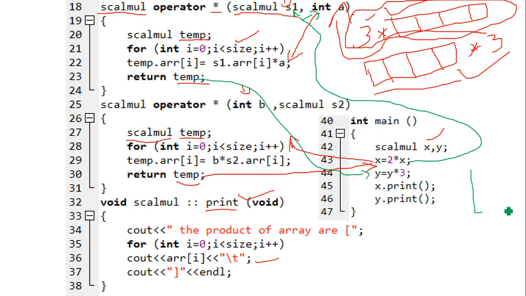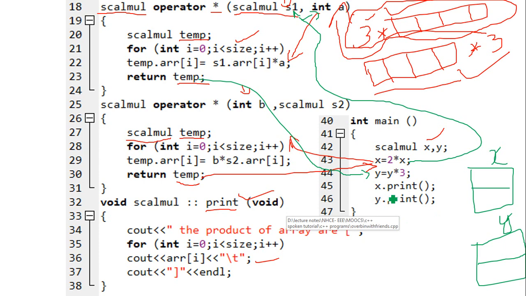So inside x and y you will have an array. Inside x and y there will be an array, and also there will be member functions through which we can access your class. Then we try to print the values of x. So x dot print will call this member function. Here the array values will be declared, and here the array of y values will be declared. Like this it will be printed on the screen.